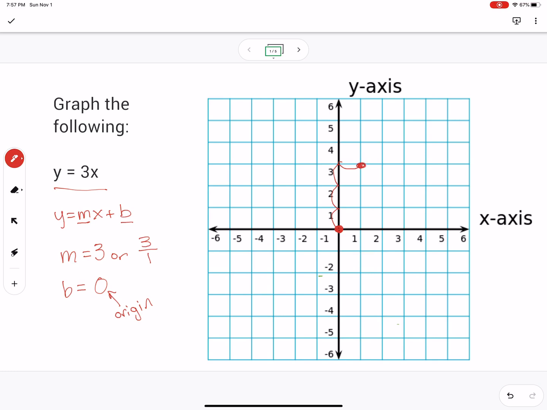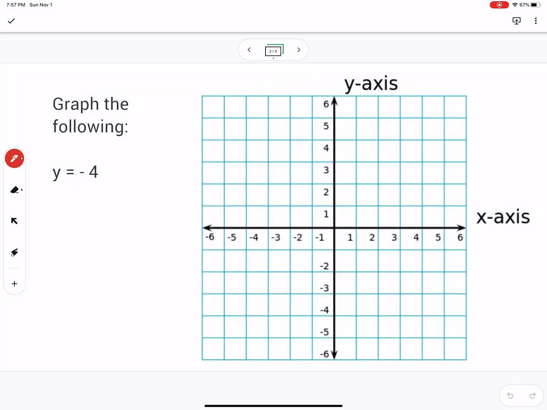And now we could do this again even if we wanted to. Go up 1, 2, 3, and over 1. Remember, you need at least 2 dots, but the more the better. And then at the very end, we're connecting our dots. And that is kind of our first weird situation where we don't see a y-intercept and we have to assume that it is 0.